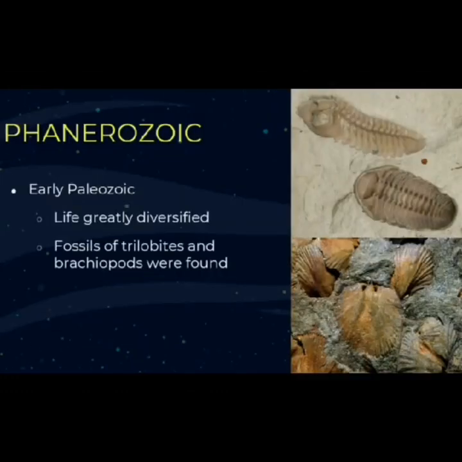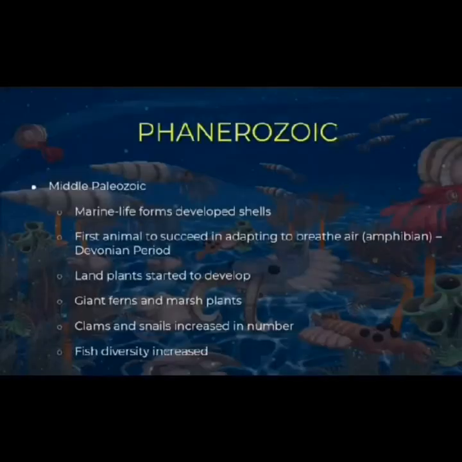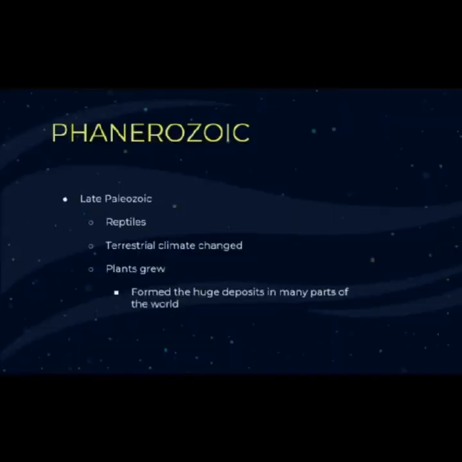In early Paleozoic, it is the beginning of Earth life. Dito rin nabuo na nag-exist ang supercontinent na tinatawag na Pangaea. And sa era din na ito nagkaroon ng mga terrestrial plants. Life greatly diversified. Fossils of trilobites and brachiopods were found. Paleozoic marine forms developed shells. First animal to succeed in adapting to breathe air. Land plants started to develop. Giant ferns and marsh plants, clams and snails increased in number. Fish diversity increased. The reptiles, terrestrial climate change, plants grew, forming huge deposits in many parts of the world.